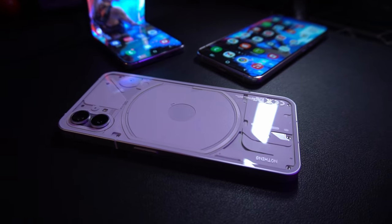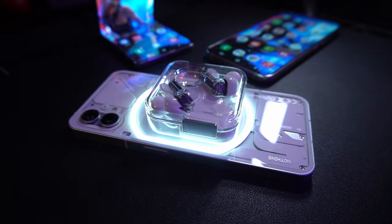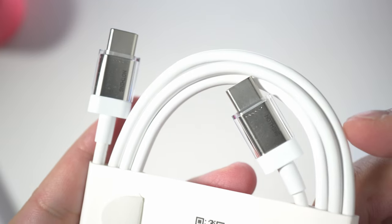What I did wish it had is wireless charging. The Phone 1 had wireless charging, and could even share power wirelessly with the glyph interface acting as the charging indicator, but not the Phone 2A. That to me is a downgrade — but hey, maybe some of you are okay with that because you prefer using the cable anyway.